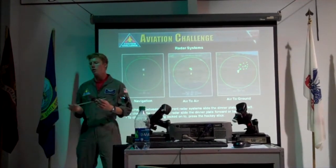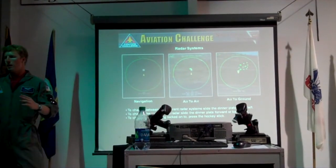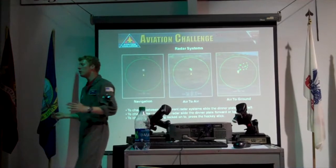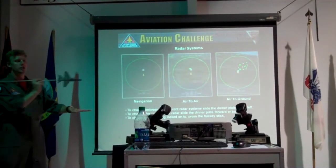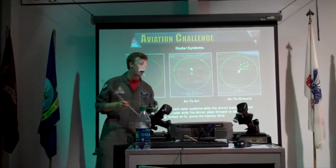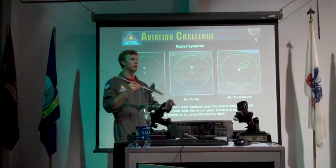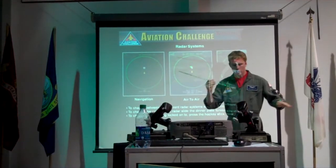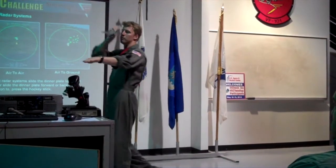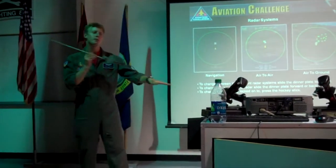In Top Gun or Red Flag for the Air Force, you learn to be a better pilot. You want to get rear aspect on the other person. To get rear aspect, you pretty much just have to outmaneuver them, outmove them, turn tighter, do better dips, not stall out as much. Speed and altitude are your friends — that's the key. Your rear aspect is normally about a 30-degree cone behind them where you can see their engines. That's where we want to shoot.